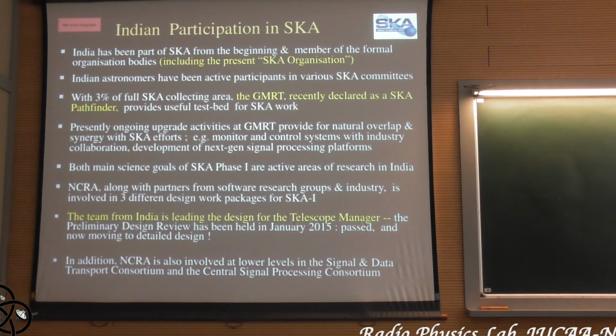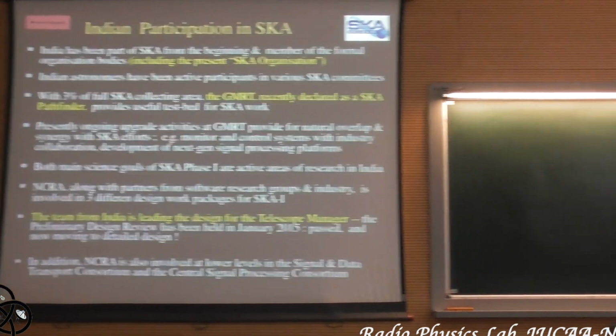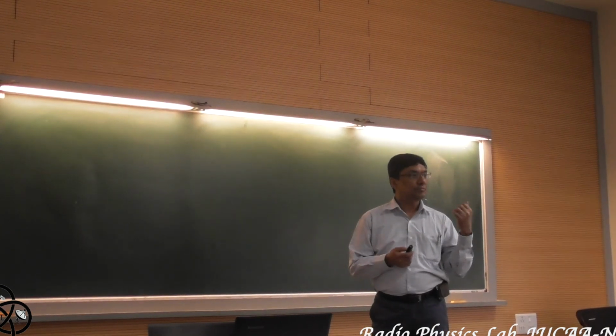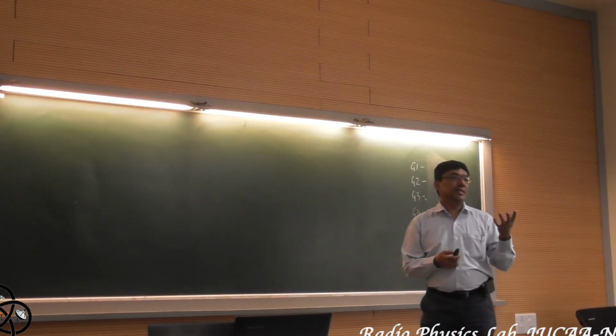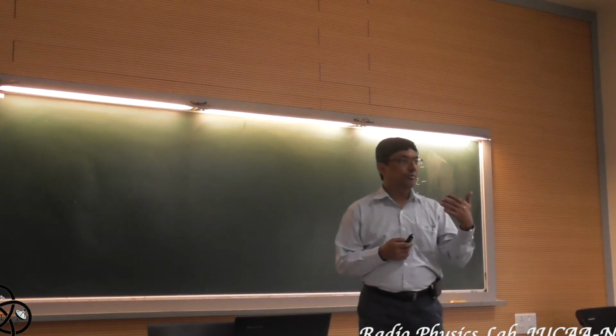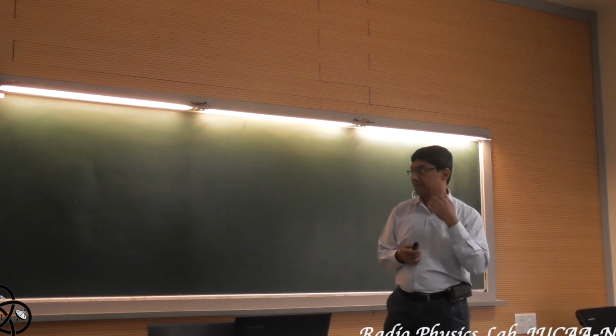One is having a sensitive facility like the GMRT. So when you build something like the SKA, you need to know what happens in the smaller telescopes, what lessons you have learned, how well do they work, which technology works well, which one should be adopted, and so on. So there are these pathfinders and precursors for the SKA. So GMRT is identified as one of the pathfinders. And pathfinder is literally that, to help you find the path towards the building of the SKA.